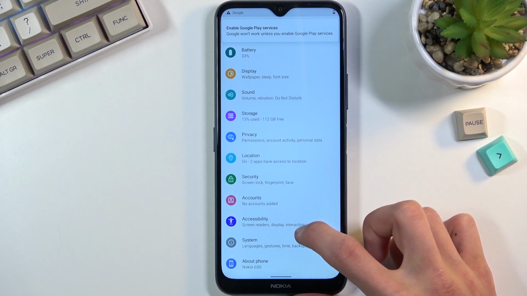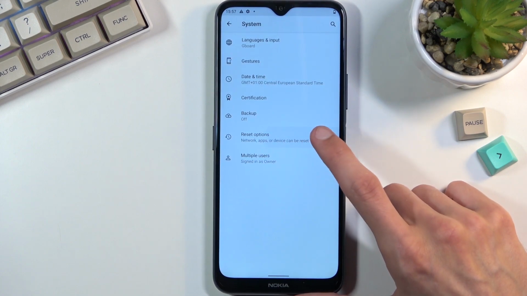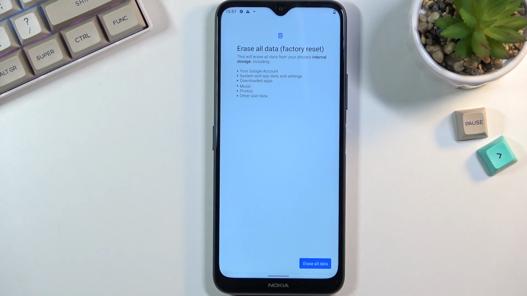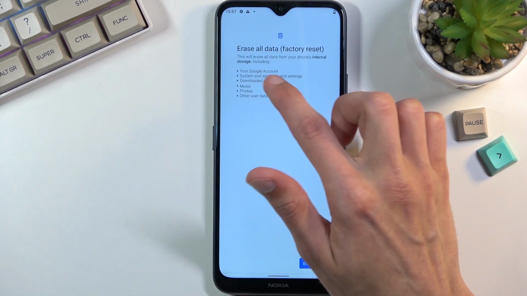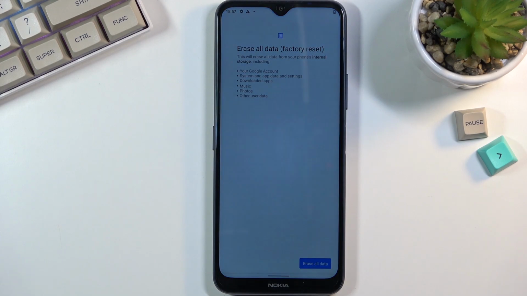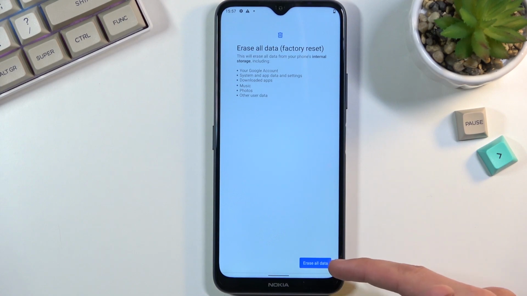Scroll down to system and then select reset options and erase all data, factory reset. So this does remove, as you can see, your Google accounts, system apps and the data settings. And basically those are the two important ones. Now, even though technically we didn't log into any Google account, the Google account that was preventing us, the FRP locked one that we needed to verify, is still on this device along with the pattern that was used. So to remove it, you just want to select erase all data, which removes this as well when it's done through settings, obviously.